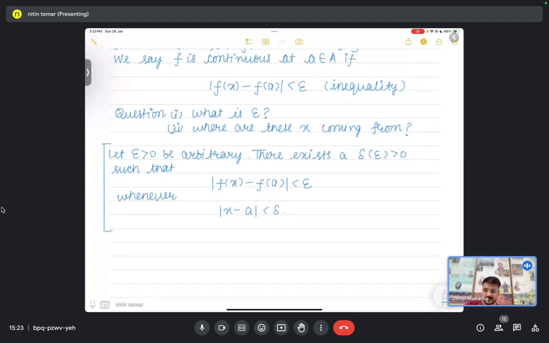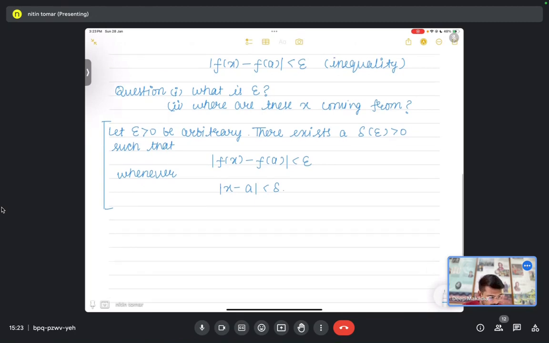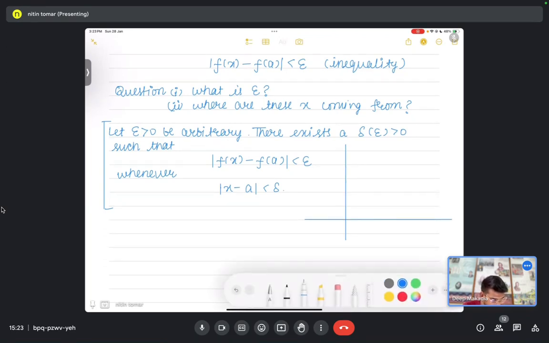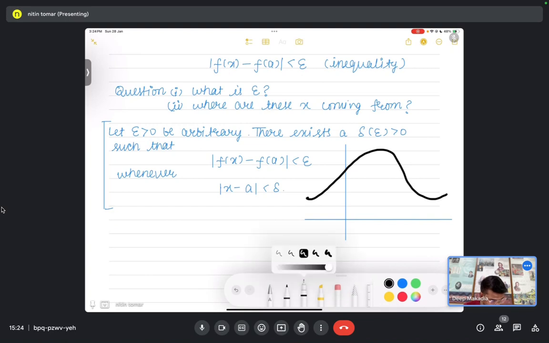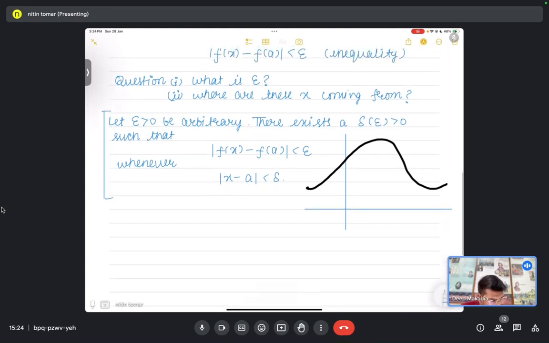So it says that whenever you have, so continuity basically means you look at the graph. Okay, let us draw some very nice graph. Let us assume that this is my graph. You pick any a. Let's say this is my domain. My domain is, let's say this is my a. This is my capital A. This is the domain.